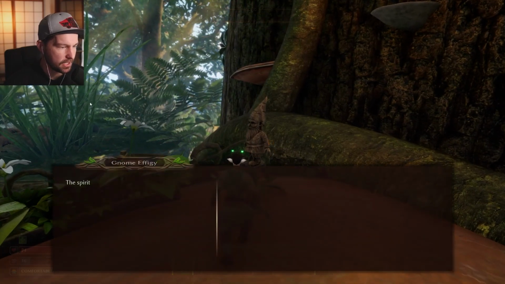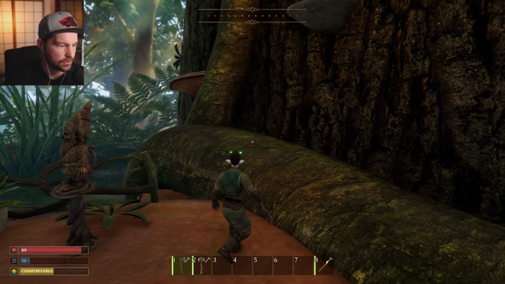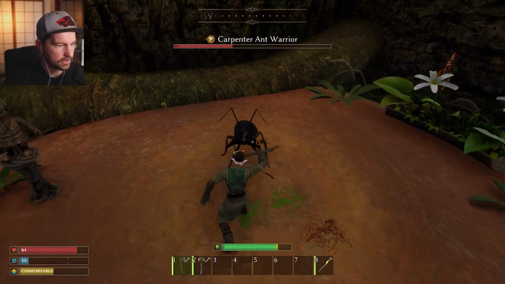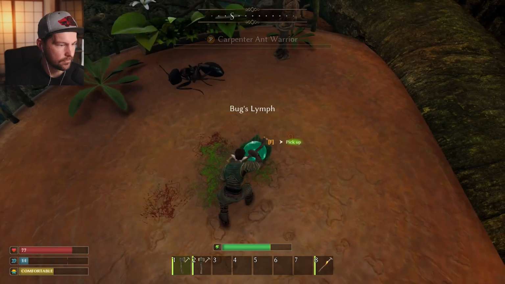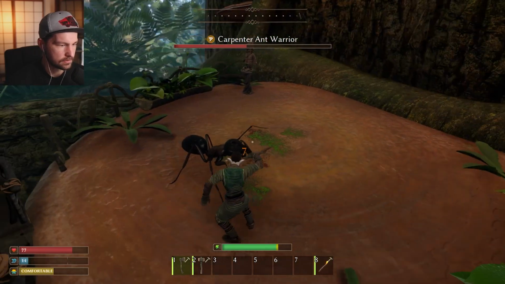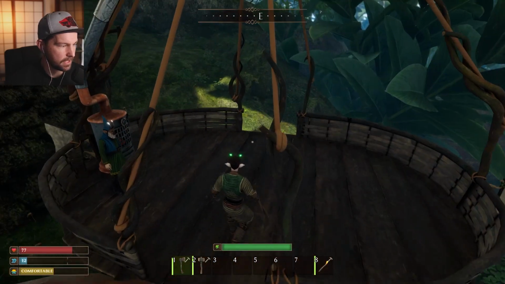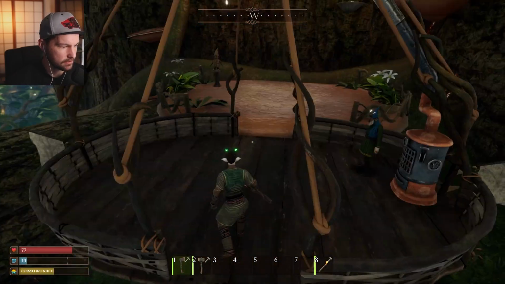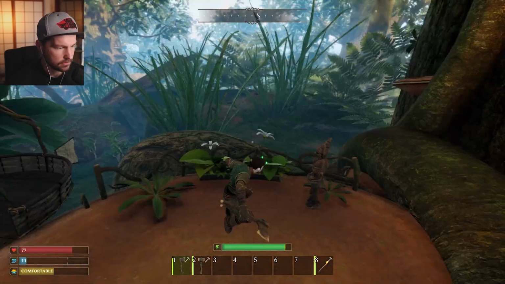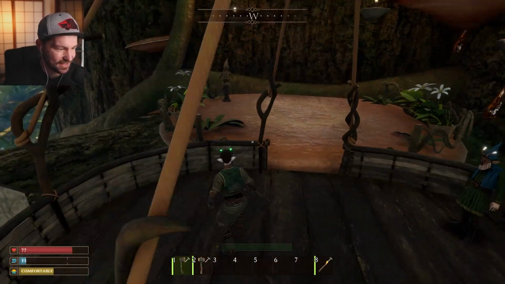Hey, dude, are you happy now that we claimed the tree? Okay, you can make it public from here too. I think we're fine. Oh, no, we're not. Wait, what was blocking? Who else? Where are you? Come here, let's fight. Why can't I sprint? What's going on? Oh, you can't sprint on this ship?